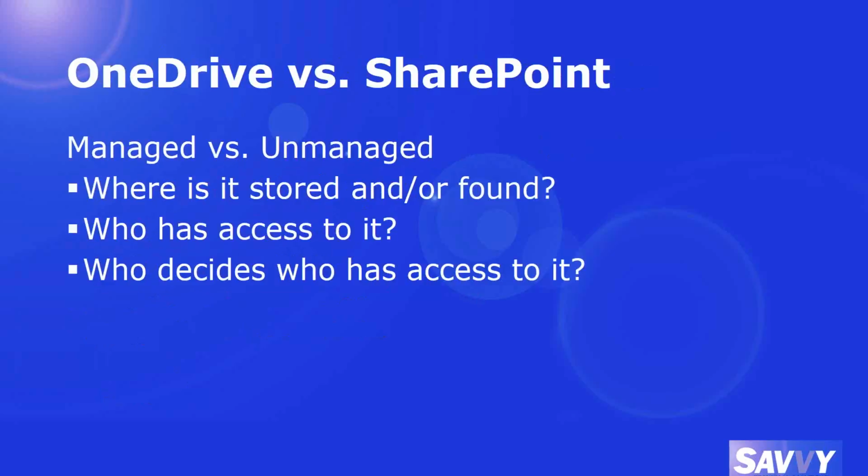However, OneDrive is really only accessible to you. In OneDrive, you can choose to share information, but it's really up to you to decide who has access to that. And unfortunately, when we have that scenario where perhaps someone leaves the organization, that information now has to be taken over by an administrator and transferred to somebody else. If you build your SharePoint information architecture in a helpful way, it means that everybody's going to have access to it, versus OneDrive, where you have access to it and only the people with whom you've shared it. And if they wanted to work on that document with you, how do they know where to find it?